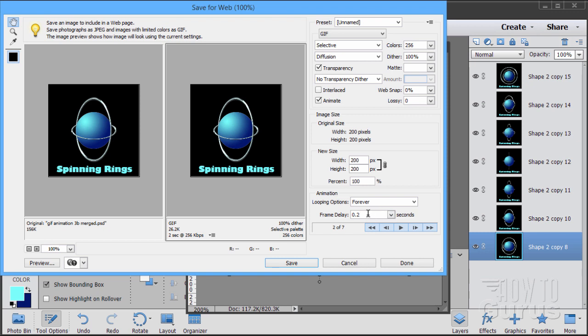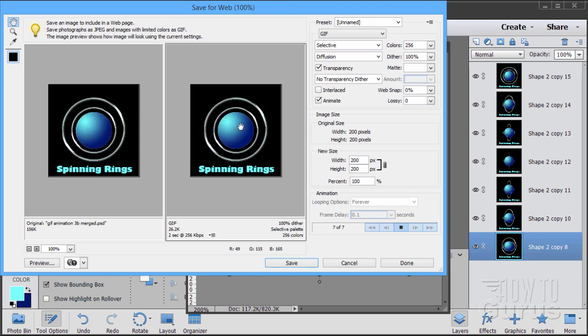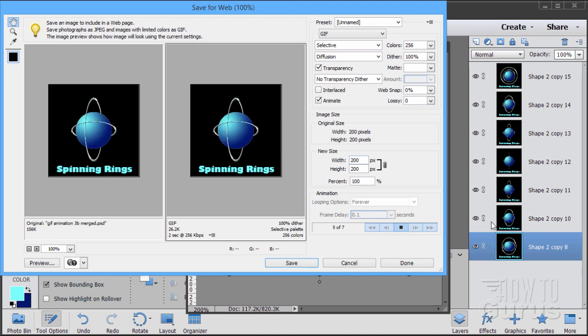Let's change this now to just 1/10 of a second. Be a faster rotation, and there we go. There is that spinning rings animation. And again, if you wanted to have more rings, just do the exact same thing which I did for another layer on your sets, and you can put in as many spinning rings as you want. Of course, this is just one kind of animation to do, but the technique is the same. Okay, let's just cancel that.